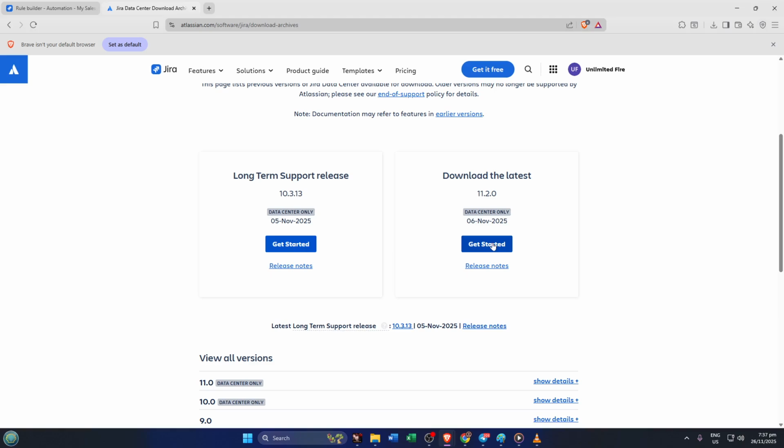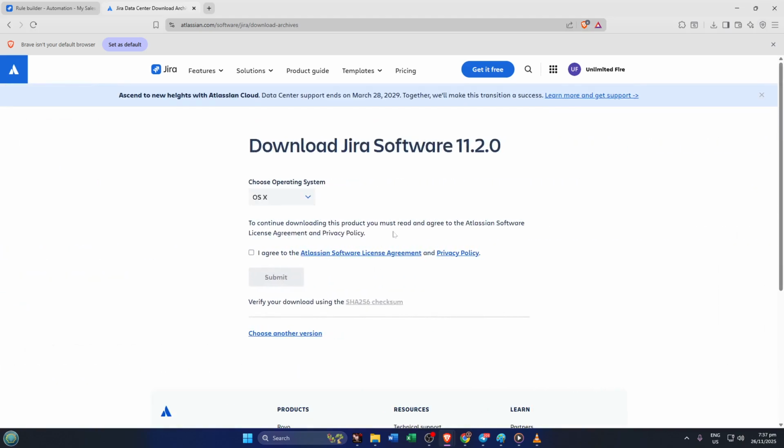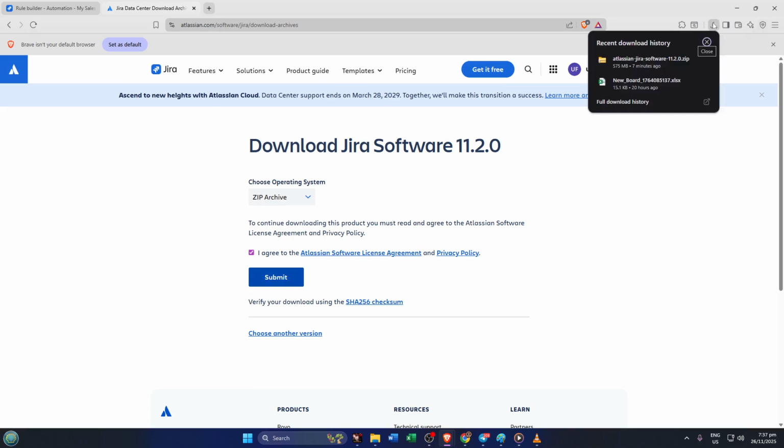Once that's downloaded, open your File Explorer and locate the installer. You'll want to run it as an administrator. Just right-click and select Run as Administrator. This ensures Jira can make all the necessary changes to your system during installation. The wizard will pop up and guide you through most of the process. If you ever feel lost, don't panic. You can just read the prompts and everything is reversible.